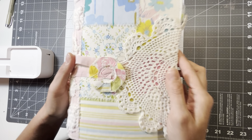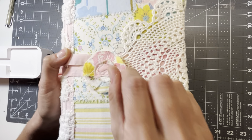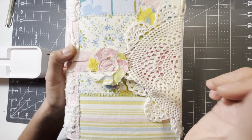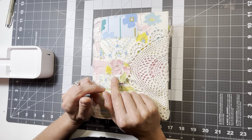And I put a little vintage sheet flower that I made with different layers of sheet and created a little flower there over the closure.